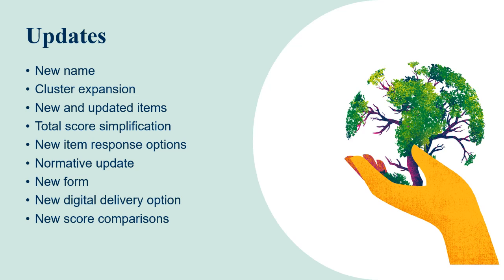There are new and updated items. So the items were revised to improve clarity and clinical relevance. Items were added to the adolescent and adult forms to accommodate the addition of this 6th cluster. The items were reviewed and revised as necessary to ensure that the scales reflect the changes made to the ADHD diagnostic criteria in the DSM-5.